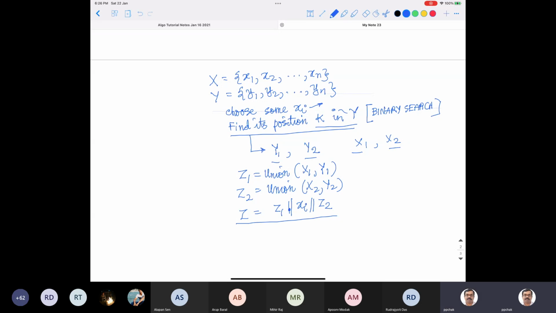Has everybody understood this? Very good, Rudajyoti, very good. Has everybody understood this? Balshankar? Sumedh, Kishore? Yes, I understand. Now analyze this.